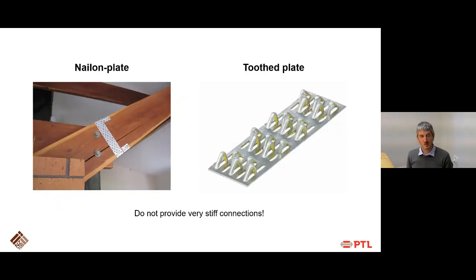Less used and less recommended are nylon plates and toothed plates like the Tyler plates. They can be used to reinforce timber members, but as you can imagine, the connection to the timber is not as stiff and therefore doesn't provide this rigid connection, and they might only get activated once the crack is already quite open. So they're not as good as the other three types, so fully threaded screws, glued-on panels, and glued-in rods.